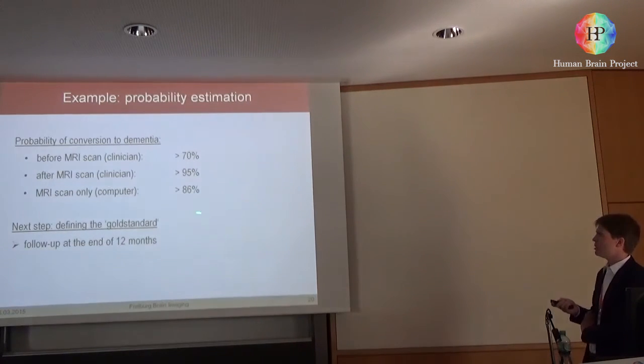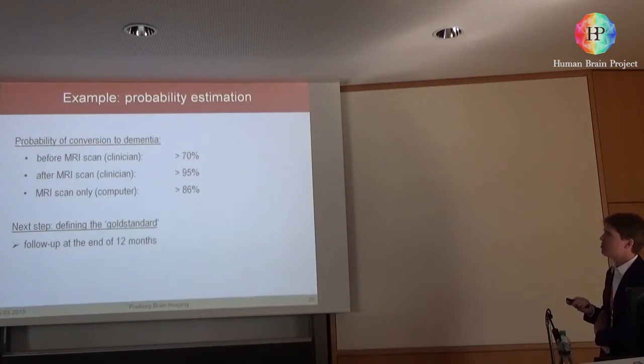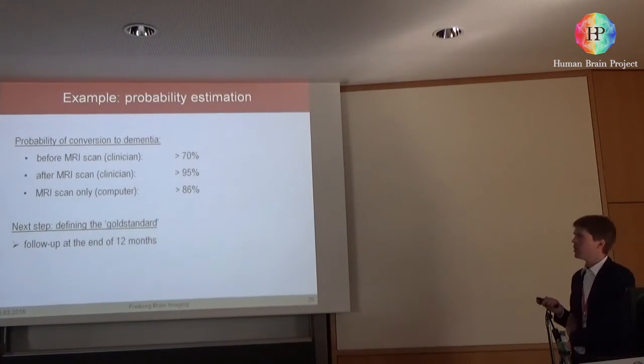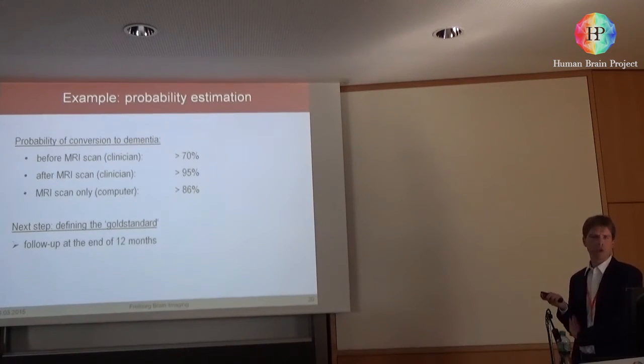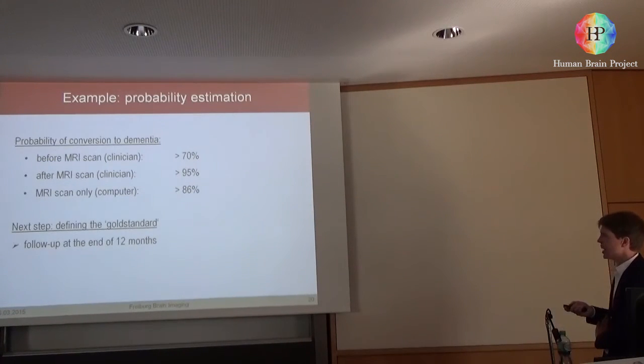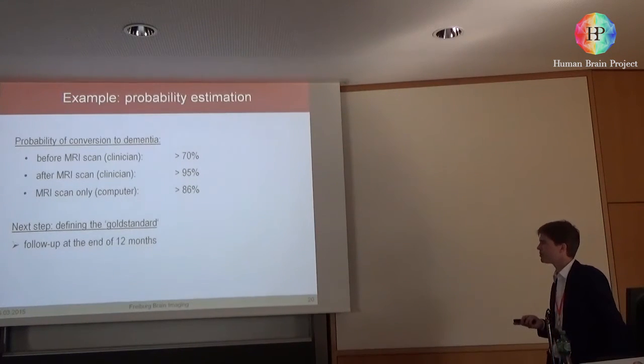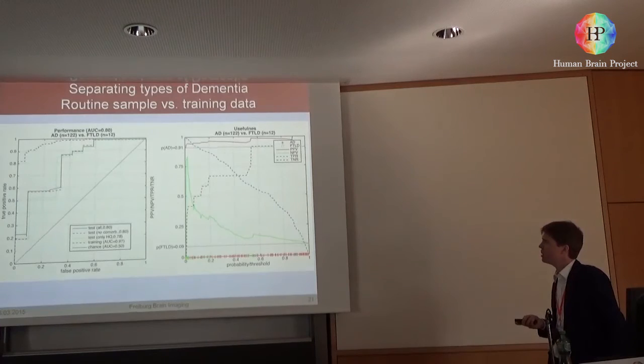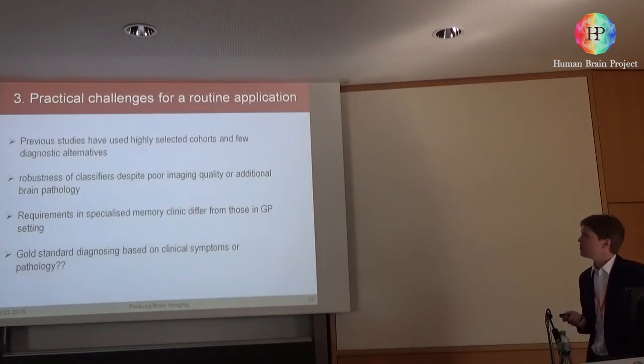All right, so this would be the typical outcome from our current application. So we asked the clinicians at the very beginning, before an MRI scan is available, how likely they think it is that the person will convert to dementia after a year, and then they will ask again after the MRI scan. And here the probability has gone up substantially because it was such a typical AD-like scan. And the computer would also provide some rating of certainty. I'll skip this one now because we mentioned this already.